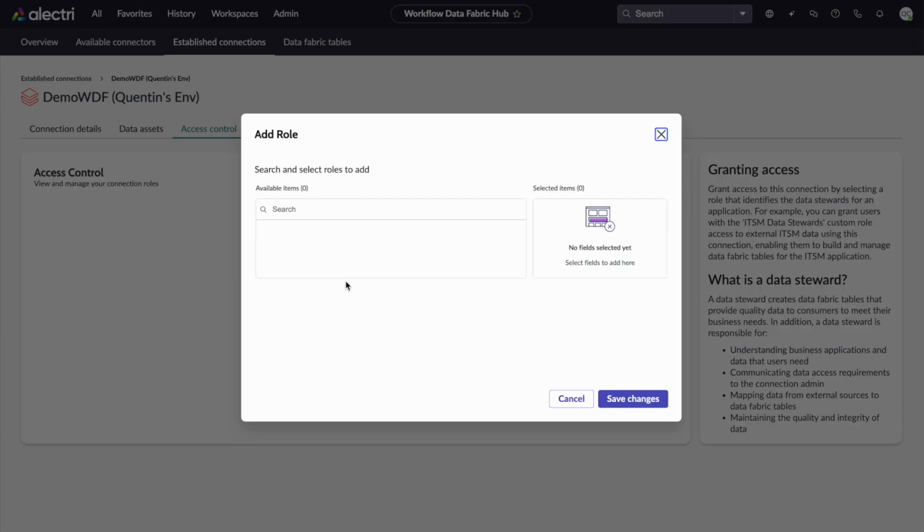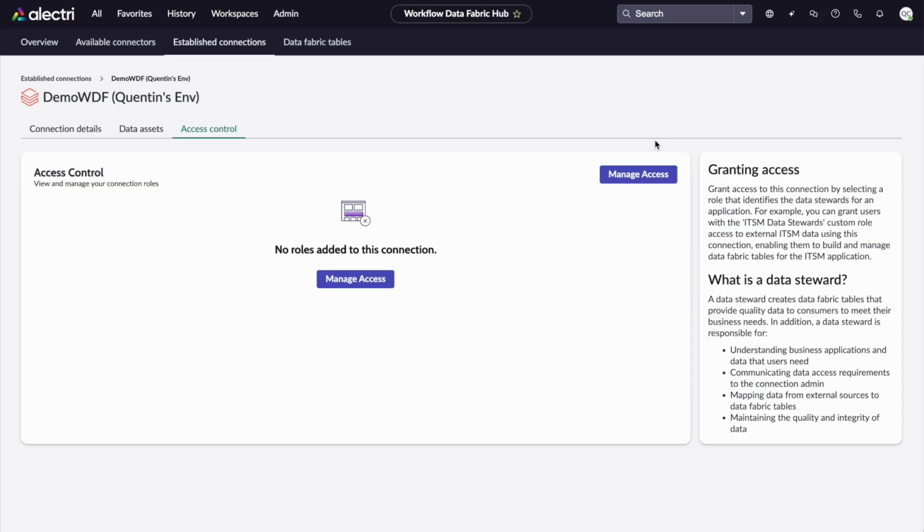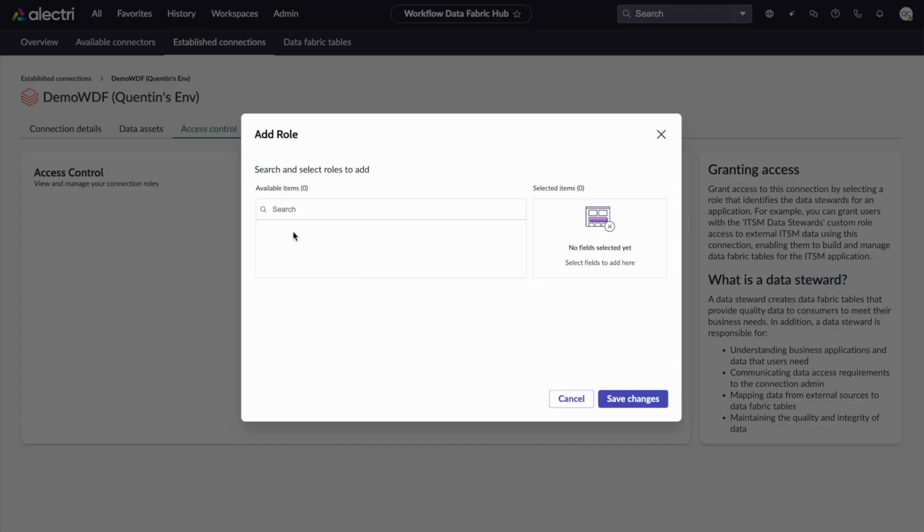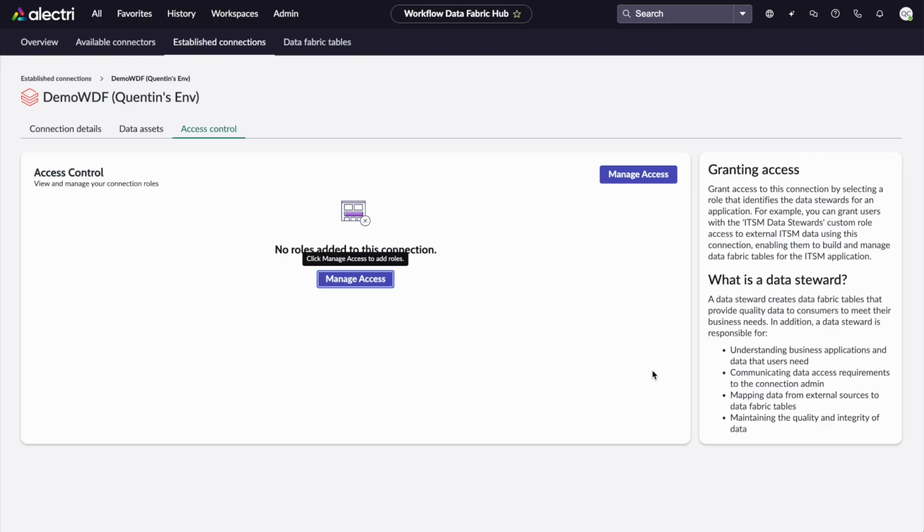When you click on Manage Access, you will see that there is nothing here. If you follow the doc, they say depending on your use case, you need to create a custom role. So that's what you have to do. First of all, what that data steward role is gonna give you, once you figure out how to create the role and click here and select it here, the users with that role will have access to manage the connection.